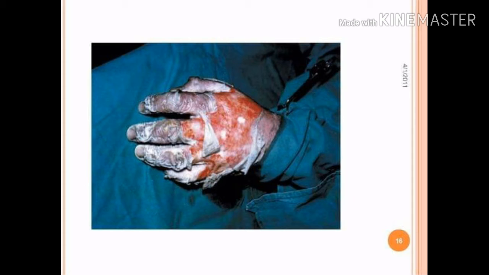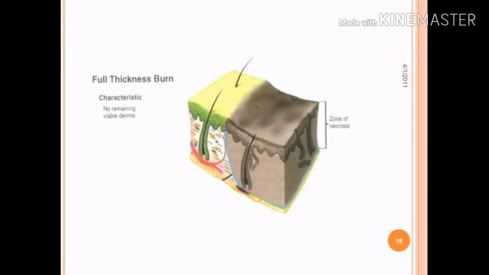Next is full thickness or third or fourth degree burns. Destruction of all skin layers requires immediate hospitalization. This is also dry, waxy white, leathery or hard skin, no pain. Exposure to flames, electricity or chemicals can cause third degree burns. In full thickness burn or third to fourth degree burn, the characteristic is no remaining viable dermis.